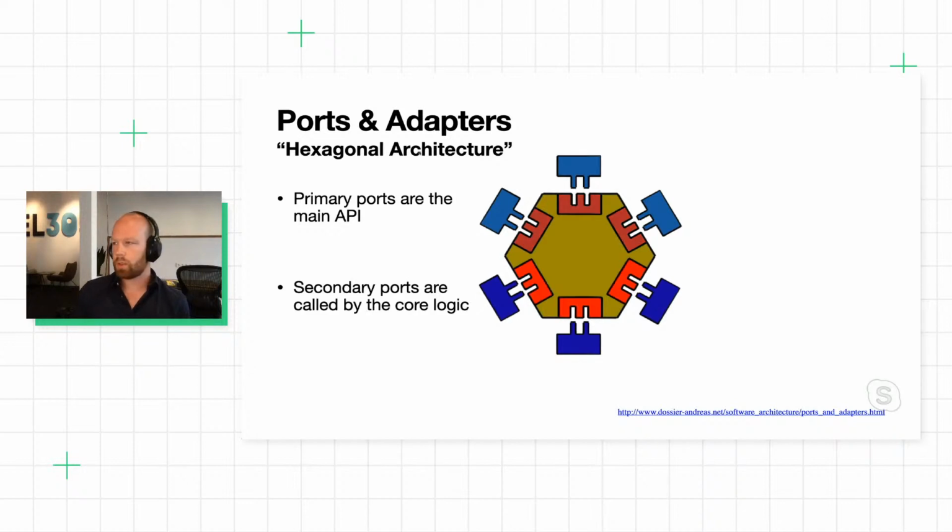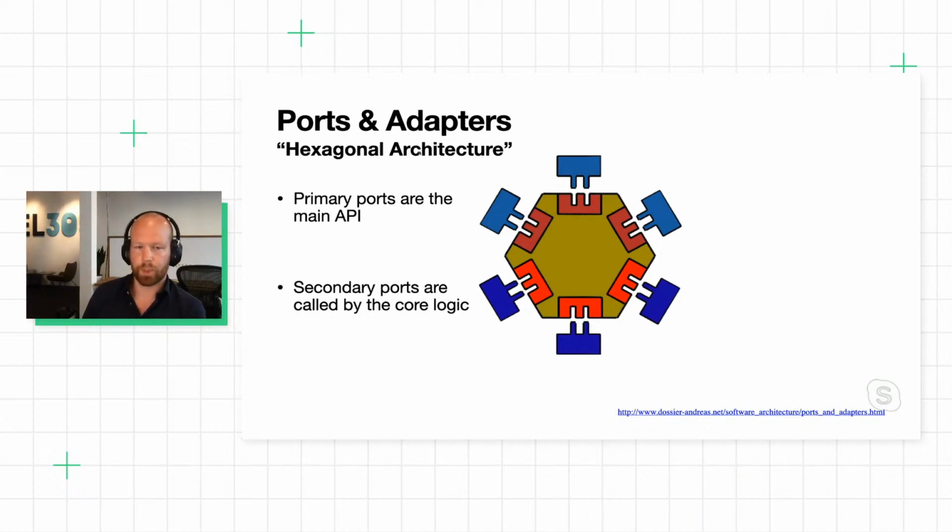Then you have the secondary ports. Those are pictured as the lower 3 ports, and these are the services that are necessary for the core to function. Most of the times these are interface classes, and they are called by the core logic. So an example of a secondary port could be an interface to store some object, like some kind of repository pattern. And this interface simply specifies that the object can be stored, but it doesn't say how it can be stored. So it doesn't say this is a SQLite storer, it's a repository that can store something.